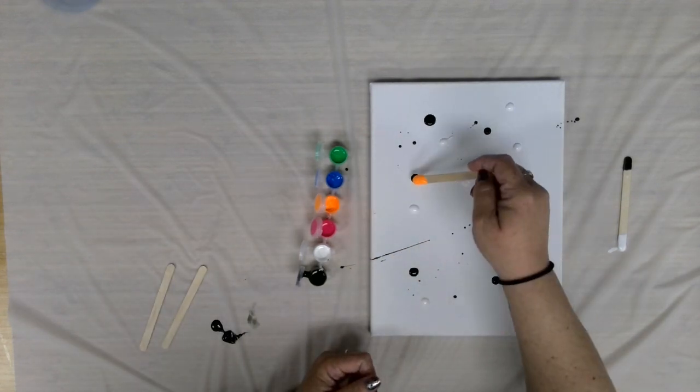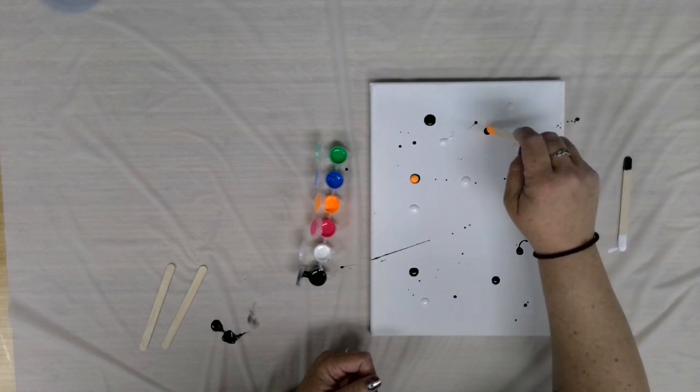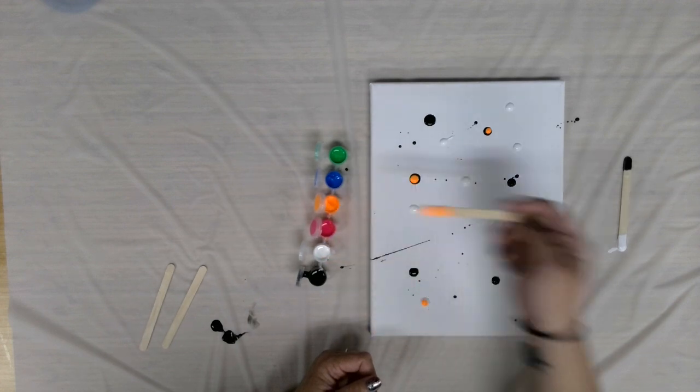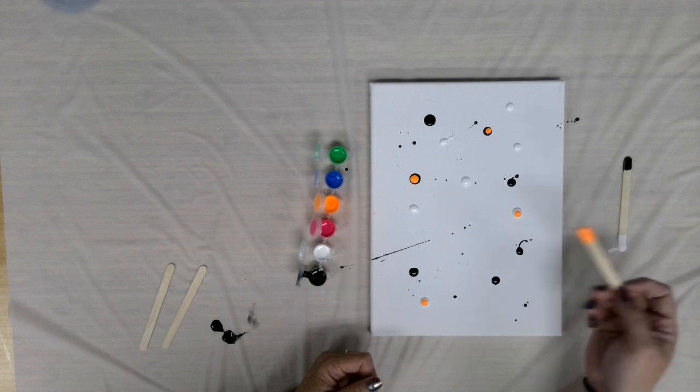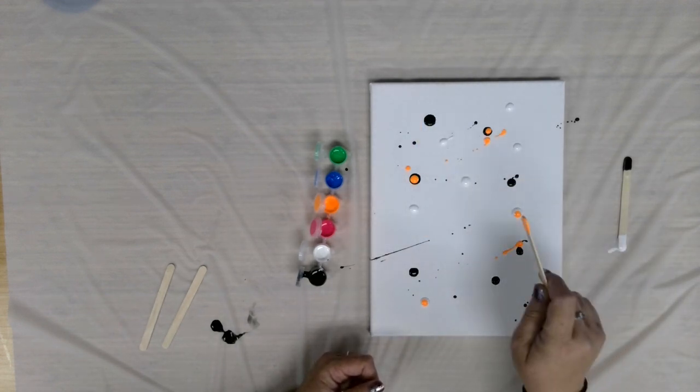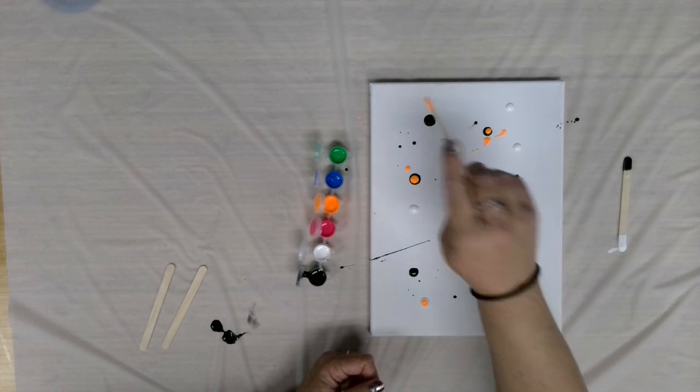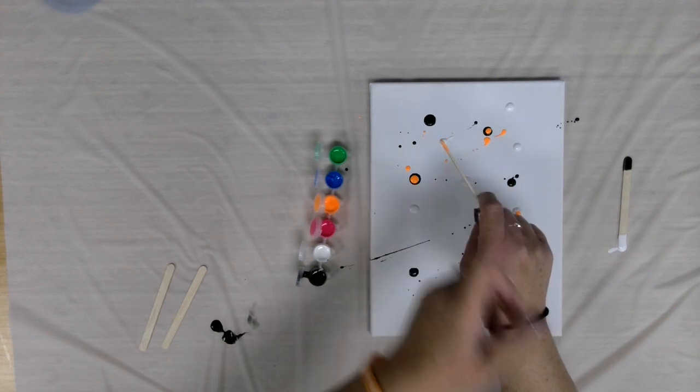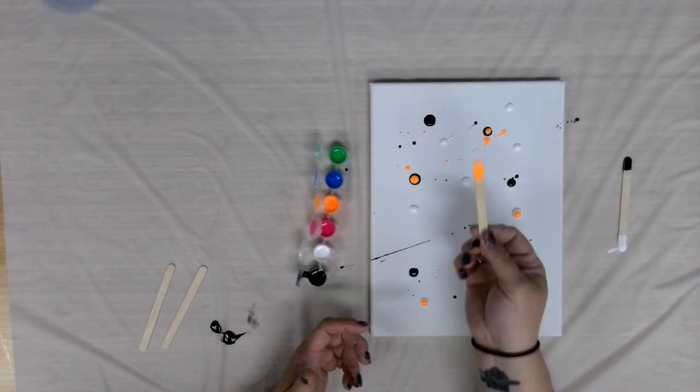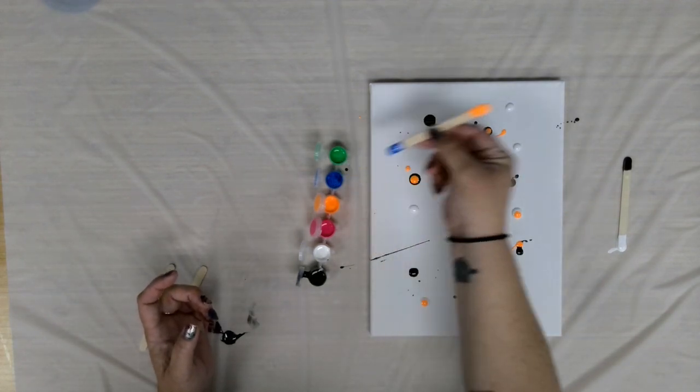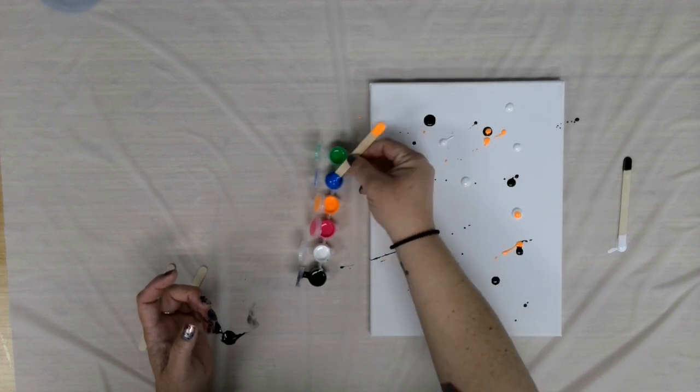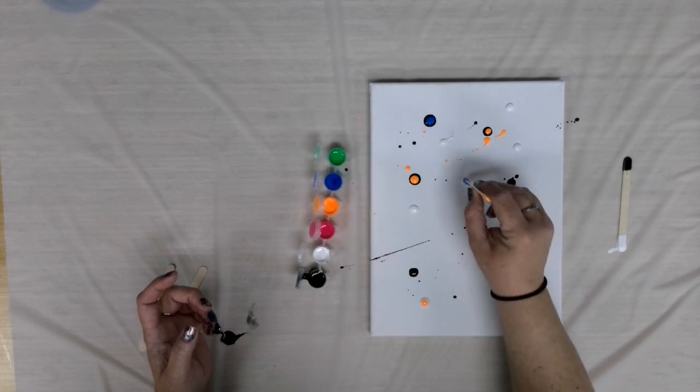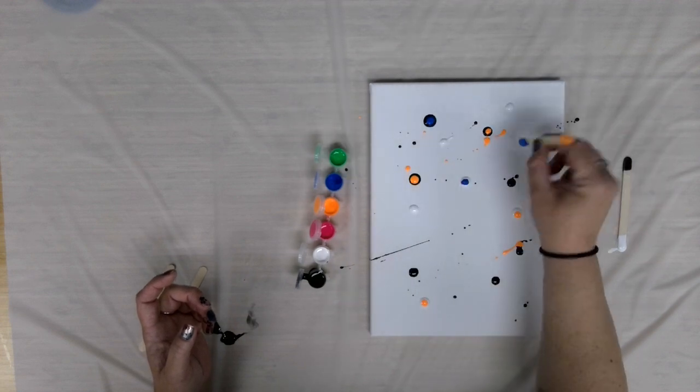So I'm going to set my black and white one aside. Let's get in here with some of these fun colors. Let's start with orange. I'm just going to go right in the center, do a couple of my little dribbles, do a white one, just dabbing. And then I'm going to move. I'm tapping to get some of my splatters. I could use the momentum of shaking the stick. However, you have to be considerate of the paint that might be coming off as you pull back. So you might need to be wearing a protective shirt or apron if you think that you might be getting some on your clothes.